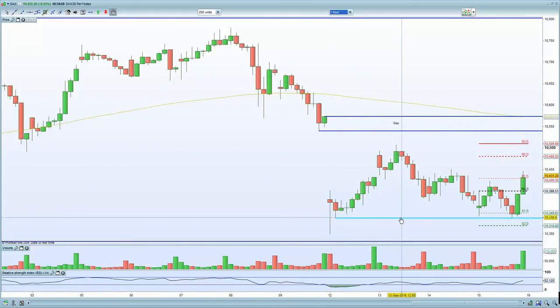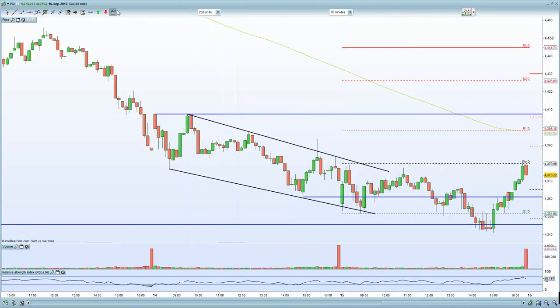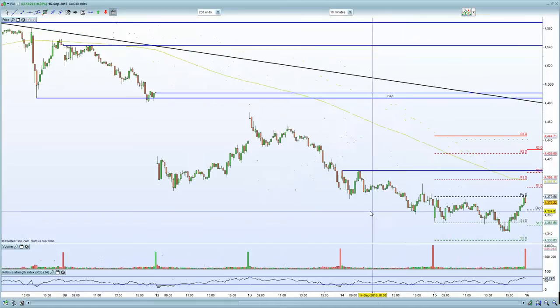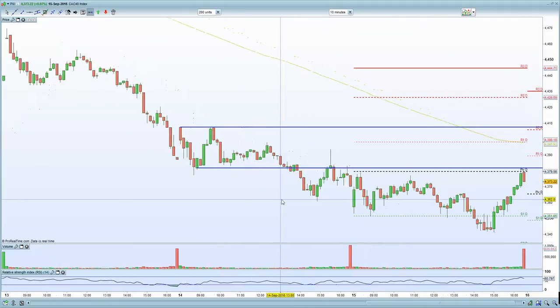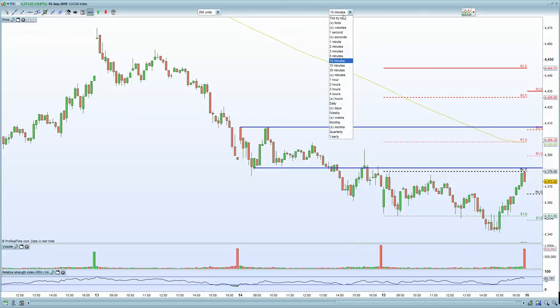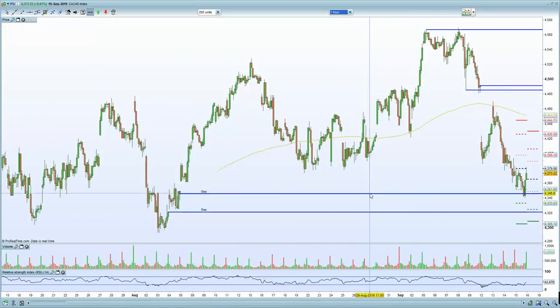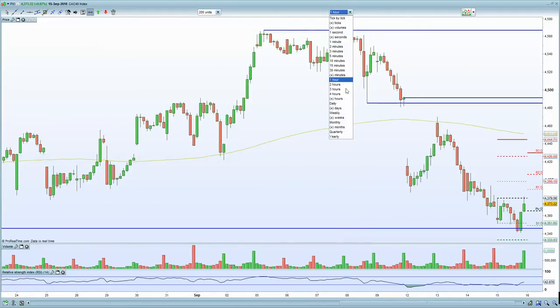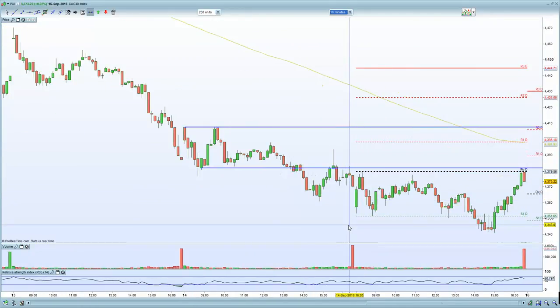Going over to the 60-minute chart for the DAX, we certainly seem to be building a base around the 10,340 zone, so it'll be interesting to see how the markets unfold. In terms of the French CAC — another index that was weak all day today — it doesn't bode well going forward if US markets fold overnight on the back of Trump's speech. On the daily chart, we did have support at gap fill, and gap fill support certainly held on the French CAC. On the 60-minute chart, it's certainly holding that gap level and bouncing from there, though we do need confirmation of support. We are into resistance now at the 4,380 zone.